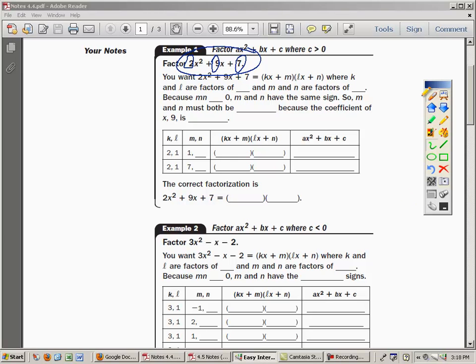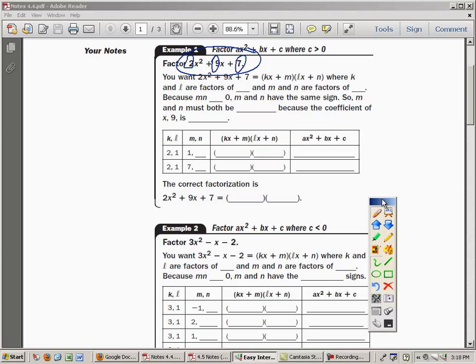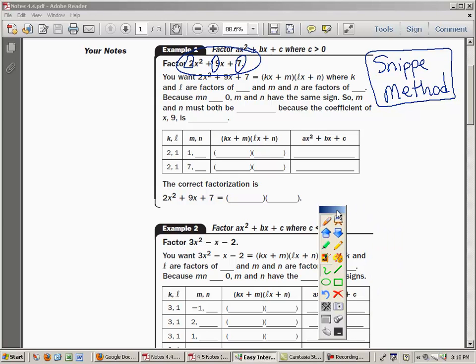So what I want to do then is talk about another method that we use, and the method that I'm going to refer to is called the snip method. Now, you might ask, why do we call it the snip method? Anybody that's had Mr. Snip, he's a teacher here at the high school, will recognize that name, and if you haven't, then you probably won't recognize that name. The snip method comes from a long time ago. He showed me this method, and I think it's probably the best way to factor something with a leading coefficient other than 1. I am going to post on the Moodle, as well as onto YouTube, an additional video that you can watch Mr. Snip show you his method.